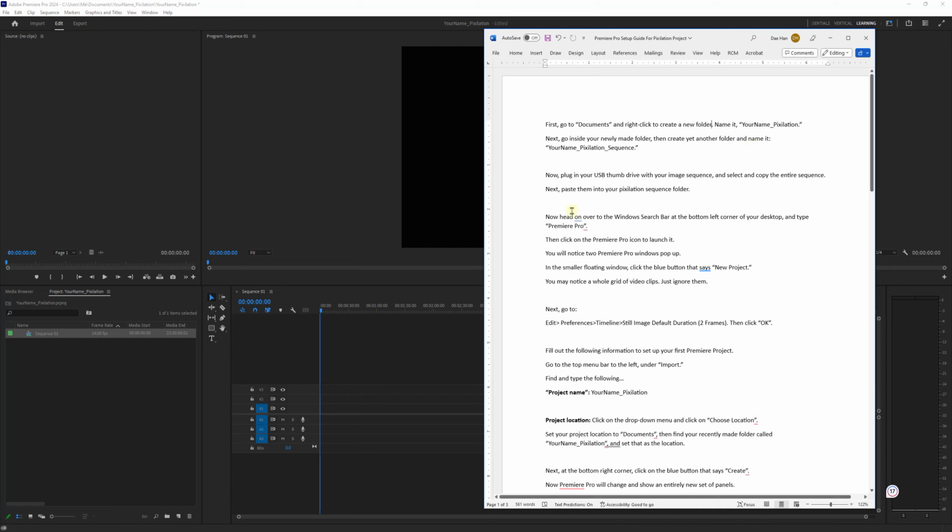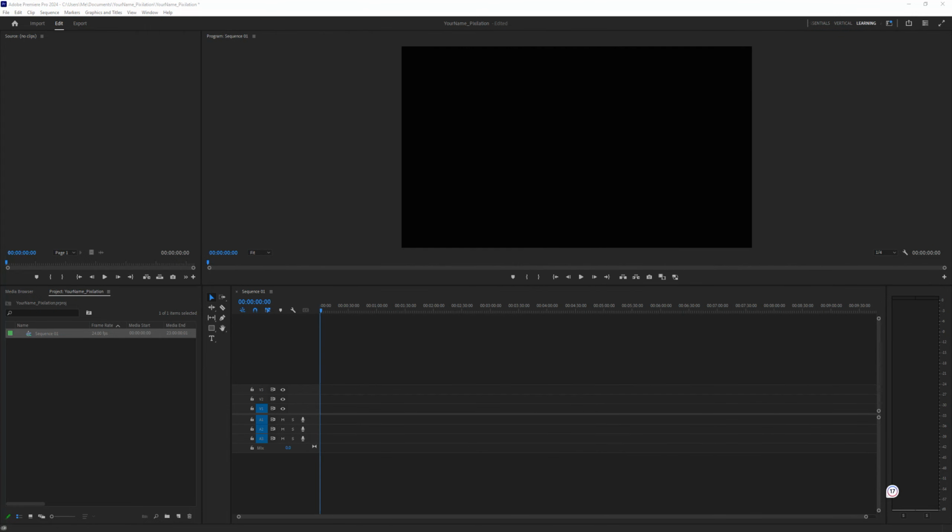I did that a little bit later, but it's basically everything here is here. Yeah, and then also the thumb drive. You have to stick your thumb drive with your image sequence into your workstation computer, and then you have to copy the entire sequence into your pixelation sequence folder, which is located in your Documents. All right, which you already made.